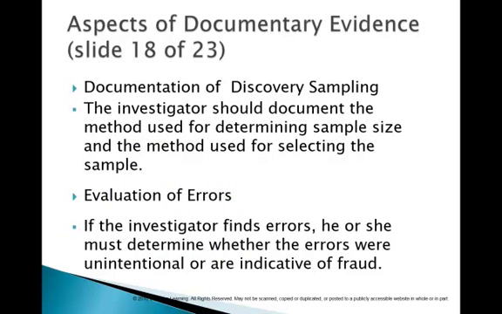And then the investigator also needs to document the methodology that they use to make their sample. Was it a random sample? I mean, ideally we want to take a random sample, sometimes we might have a reason to take a block sample. So instead of randomly selecting the journal entries, we take a block of journal entries from a period of time that we think might be suspicious. But we ought to be able to document why we used the methodology that we did. Then we want to be able to evaluate the errors. So if we find an error and it looks like scrap had some missing documentation, then we have to find out, is this indicative of fraud or did somebody just make a mistake?